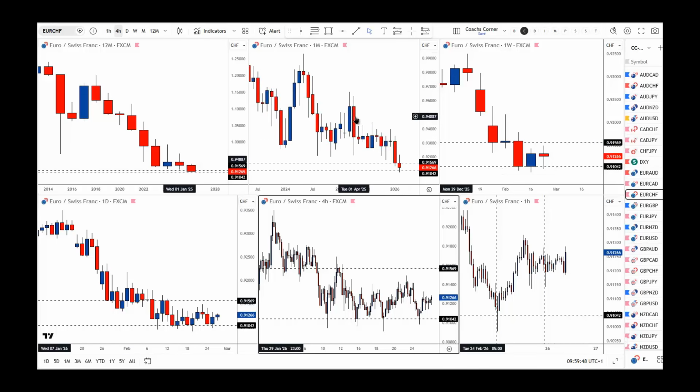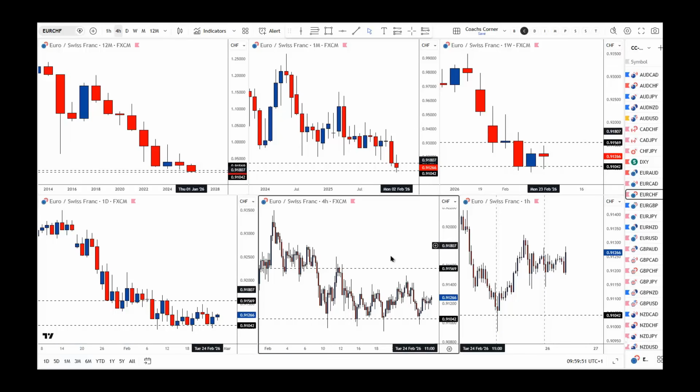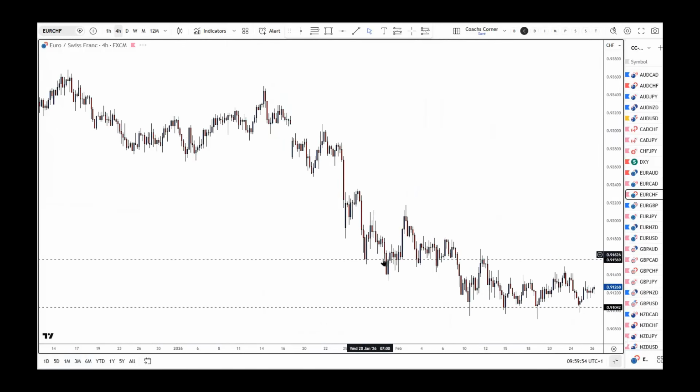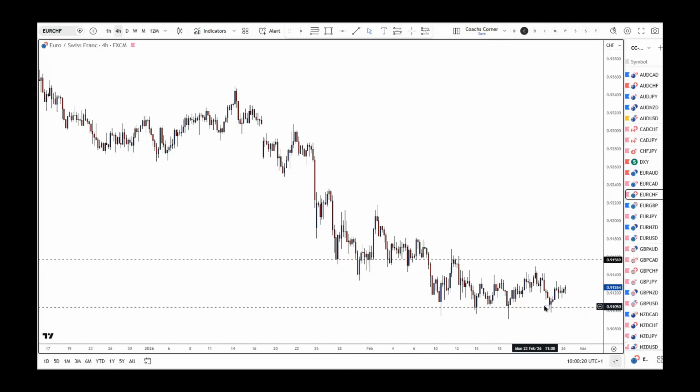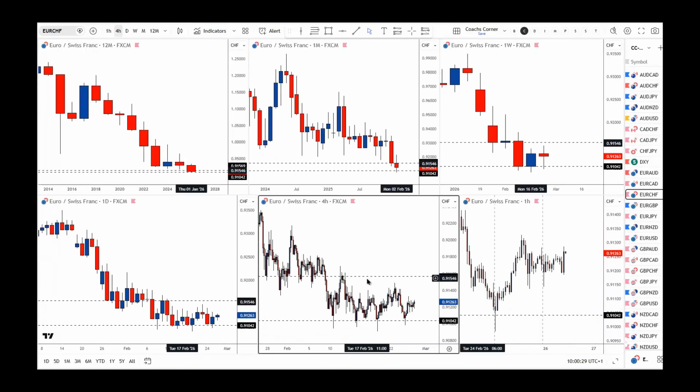So far so good, but now it's February. My bias is short, but price is heading up. There's nothing to do. I wait. Buying is not an option because my bias is short. Price comes down, retests that level, bounces, comes down, retests that level again, bounces, comes down, retests that level, almost bounces again. Boom. Structure damage. Entry, stop loss. We got filled, and then we took some partial profit, and I exited the second position as well. I'm not covering the trade management. I'm just covering how this sets up and what you need to look for.